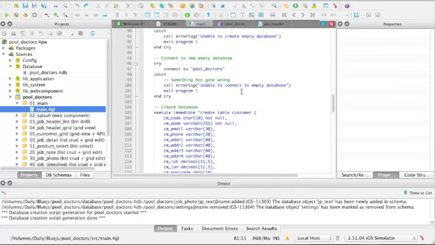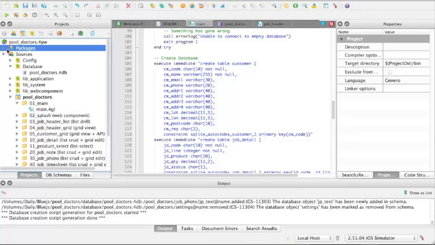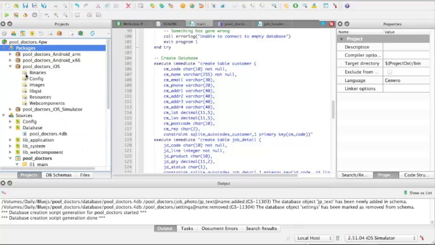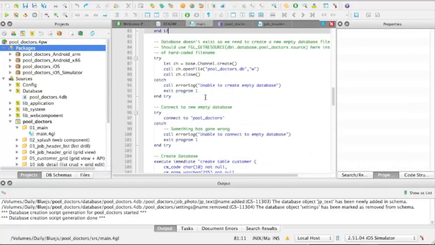It's an interesting design question, whether you generate the tables the first time the programs run, or whether you copy a 4DB in with your application. The key thing is, if you want to keep the database there each time you upgrade the application, then you're not going to want to copy a 4DB inside your application package. So when you come and create your packages, chances are you don't want to include the database each time you do that. You're going to want to generate the database initially and update it using this 4GL code that gets executed when the program starts.